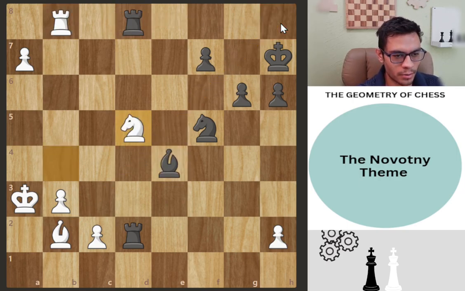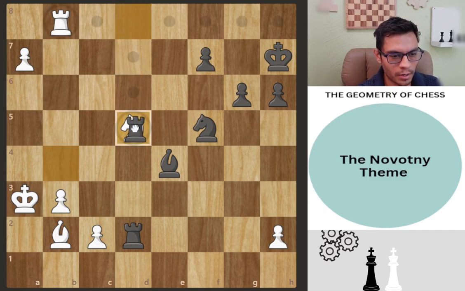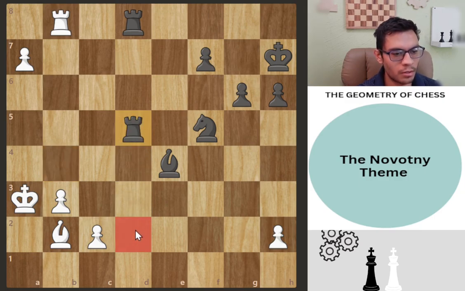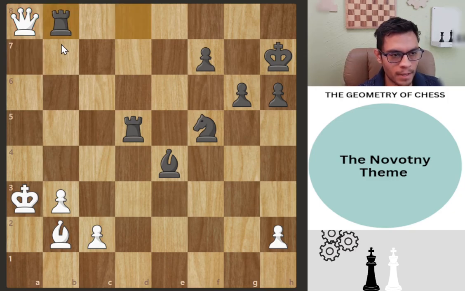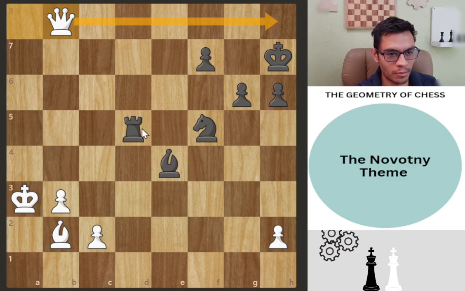So what is the other variation? If they take back with the rook, let's say they take back with not that one. Oh, just out of curiosity, well, here we just take back, right? We just promote. But what happens if they take back on d5? So now this is mate in one. They cannot do that. They will have to take back with this rook, the rook d2 to d5. So now we can promote the pawn to a queen. Once rook takes, we take back, and yes, completely winning. And we still have the same threat, correct?